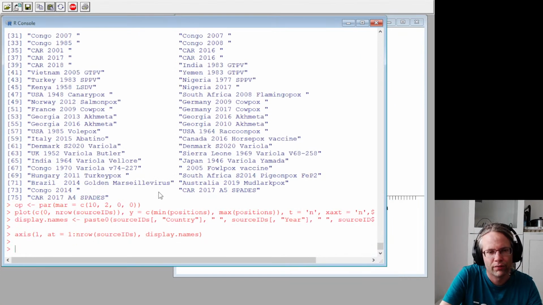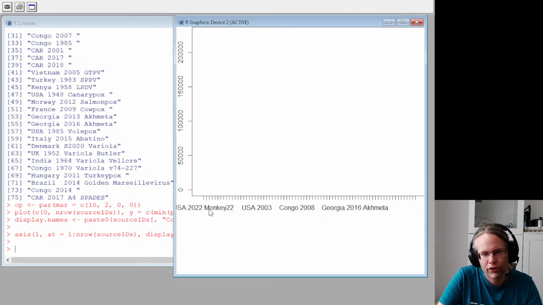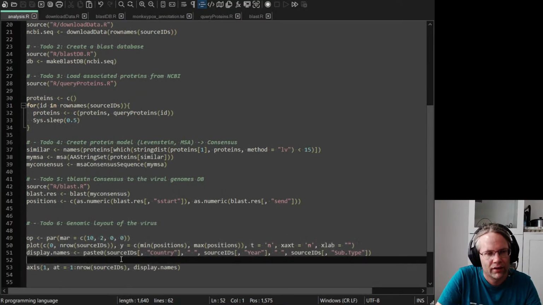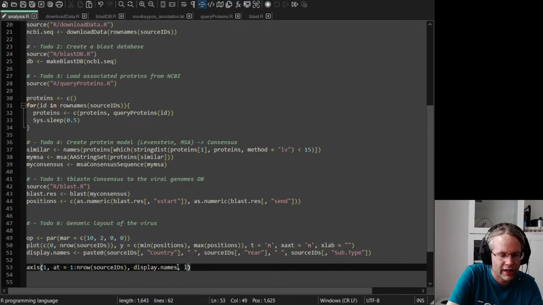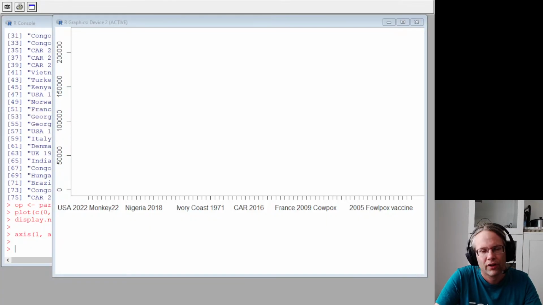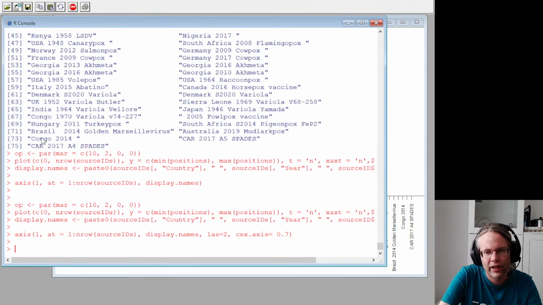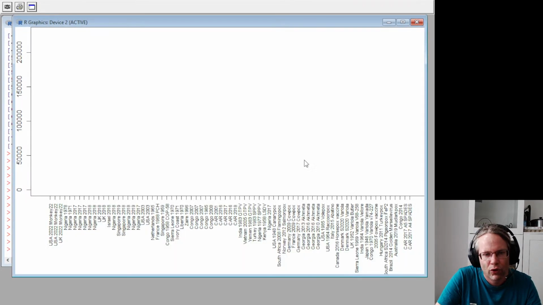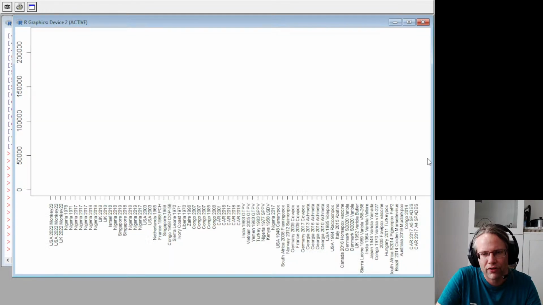All right, so here we see our plot, and I have to make sure that the labels are rotated. So I'm going to say las equals 2, cex.axis is 0.7, because they are too big to show otherwise. So just a little bit of layouting, and now we can see that indeed we start seeing more or less all of the 75 genomes that we have.